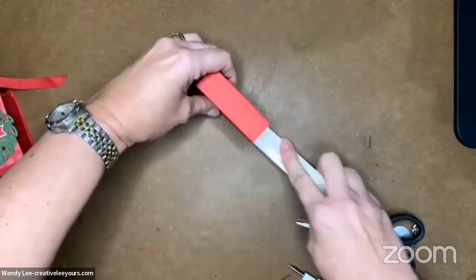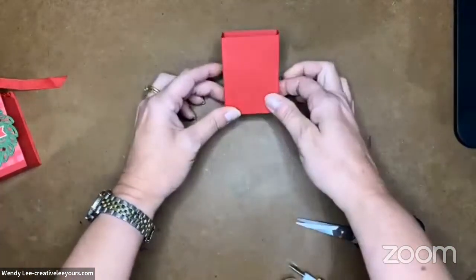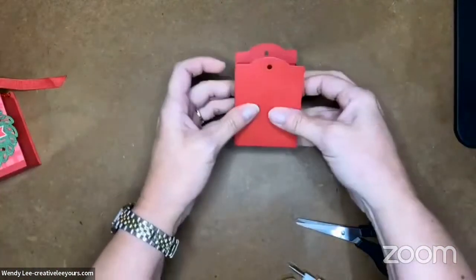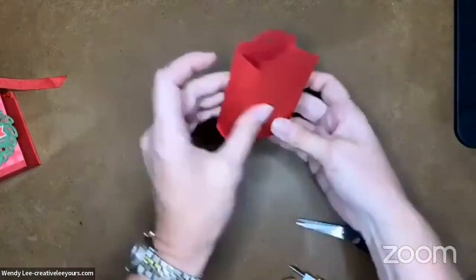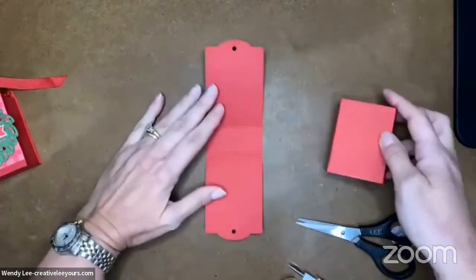Because you'd be able to see that, right? All right. Got my bone folder to get it all nice and secure. So cute already. But when we add this little decoration, doesn't it just give it an extra wow factor? And super easy to do. All right. Now I am going to use liquid glue for this.